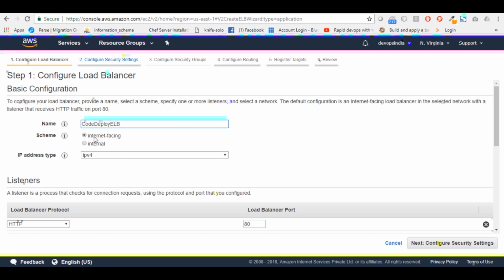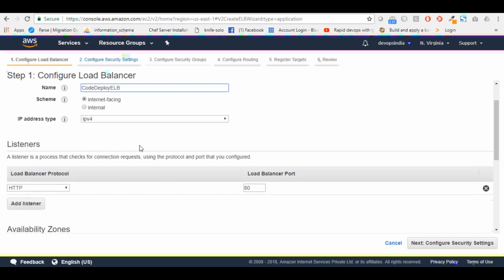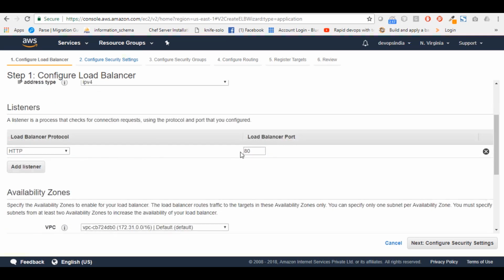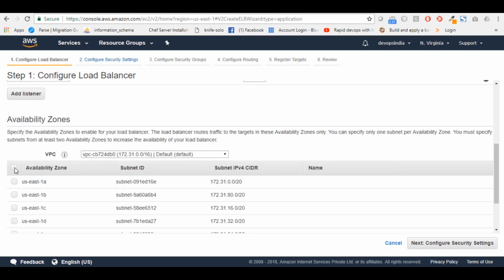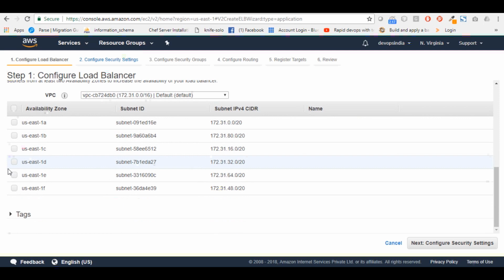It is internet facing, or I can select internal, but in this demo I'm going to use internet facing. VPC, yes. I'm going to select all the availability zones, or I can select only one. But if you have instances in different availability zones, I would recommend using all availability zones.